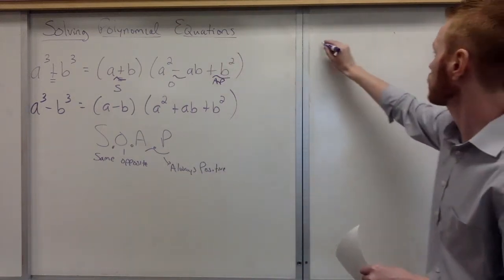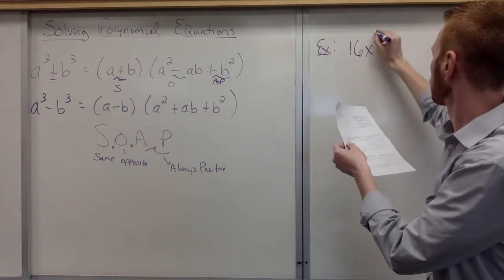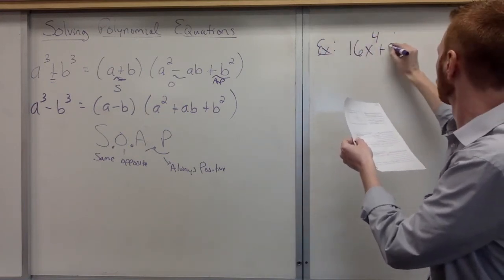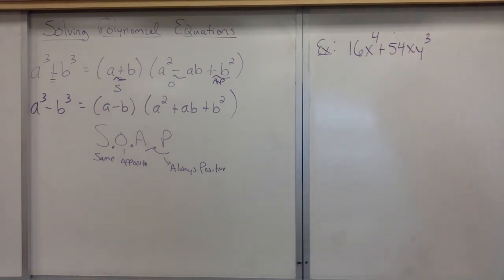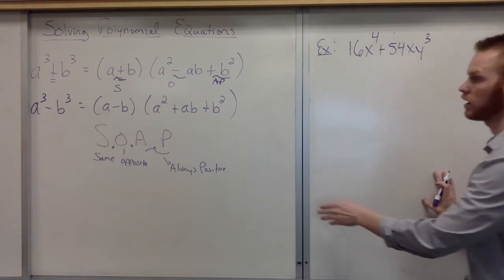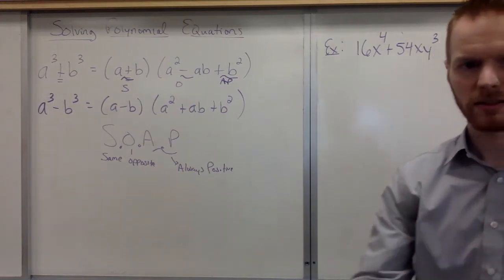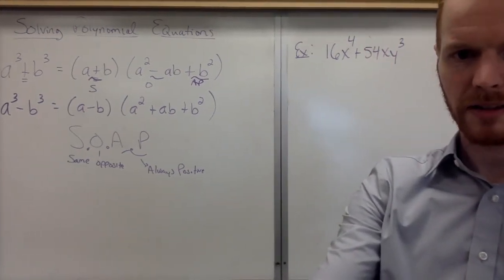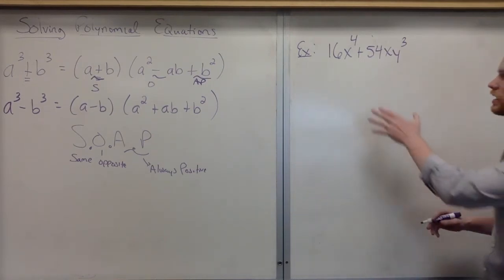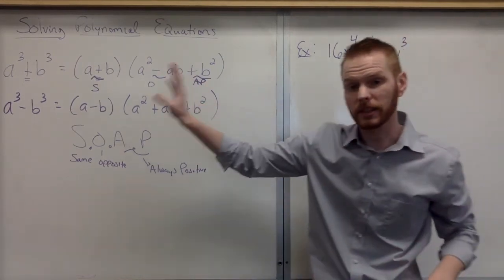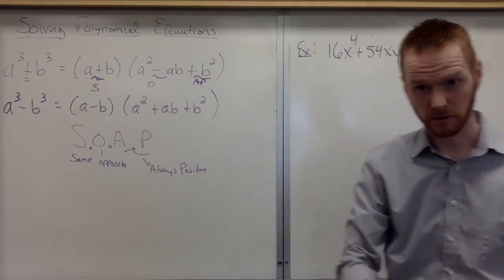All right, so here's an example we're going to try out. I'm going to turn the camera here a little bit so you can see it a little better. Okay, I want to keep this in view. Now notice this doesn't look anything like a cubic yet, okay? That's because your very first step is to factor GCF, if possible, okay?